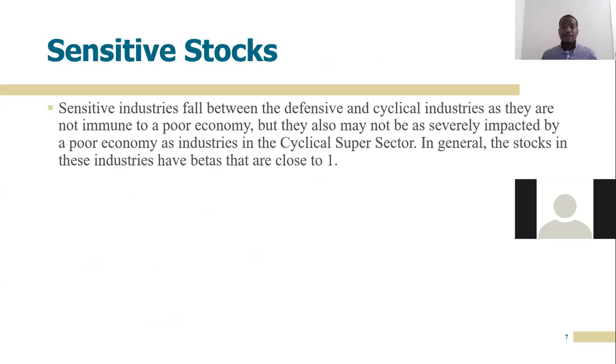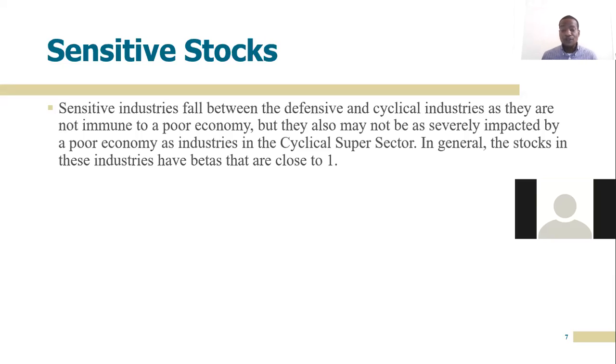Sensitive stocks, right? What are sensitive stocks? Well, we already spoke about cyclical stocks that do very well during expansion, do very badly during a depression. We will talk about defensive stocks next, but sensitive stocks fall in the middle of that, right? That's really their middle ground. What that means is even though during an expansion they'll do well, and during a depression phase, they're going to go ahead and do badly, the swings are not as great. Okay, so you're not going to see the massive gains, but then on the same trend, you're not going to see the massive falls. Okay, and these tend to have a beta close to 1.